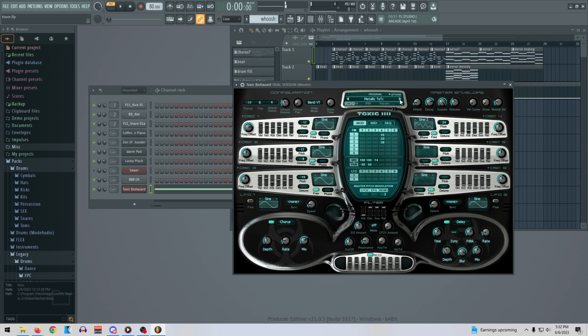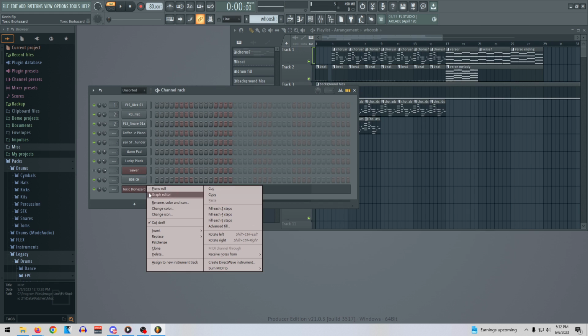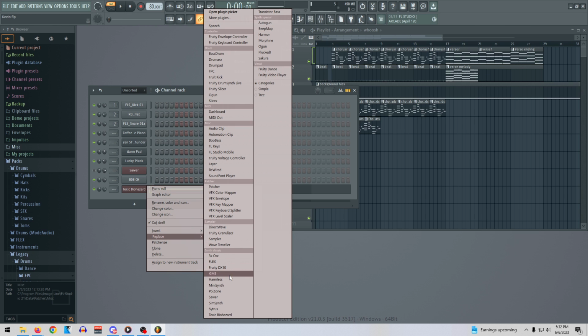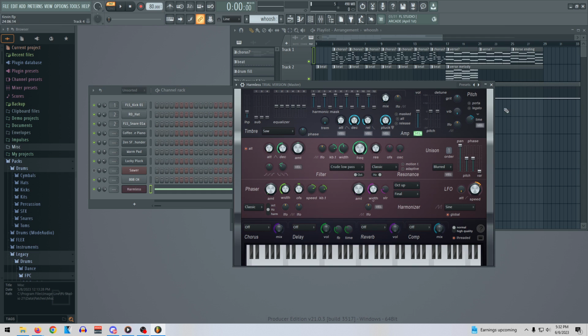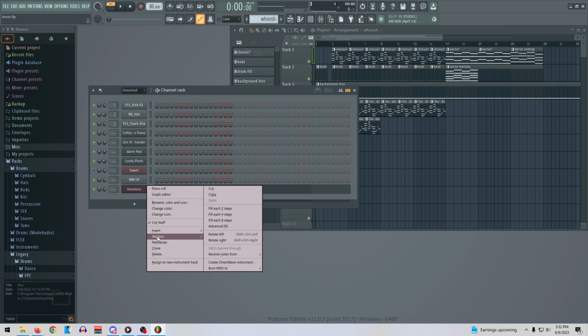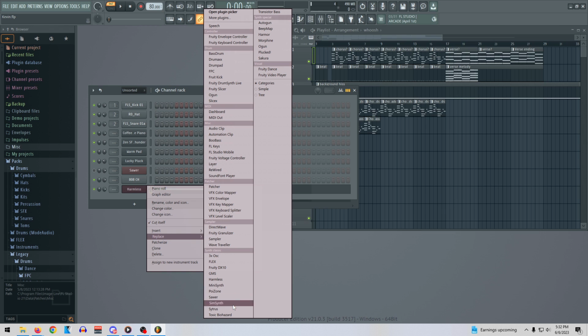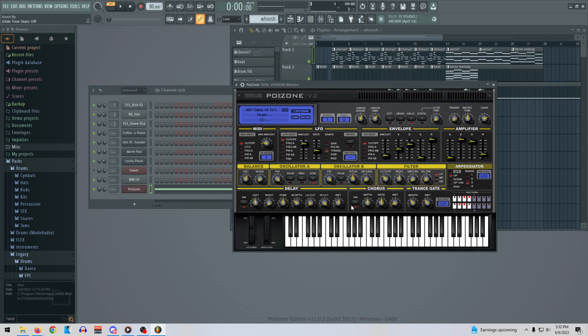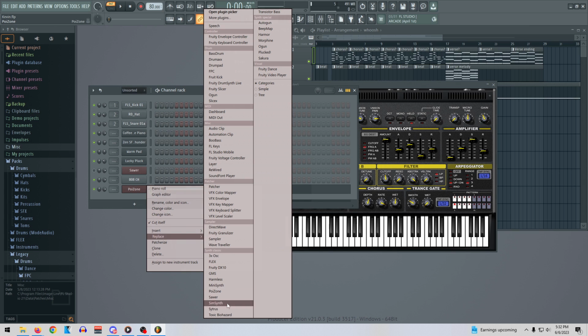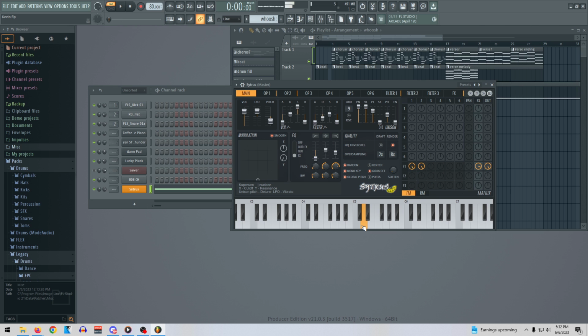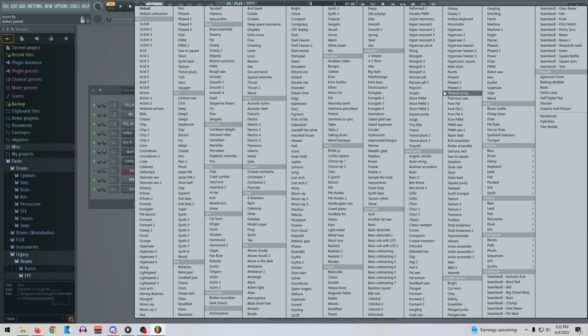Toxic Biohazard, very much. Oh, this is the trial version. Okay, that's why I was like, I don't remember buying that, but if I've got it, I'll use it. Same with Harmless. Yeah, all right. Cyrus is included and it's got a bunch of sounds. It has a few sounds.